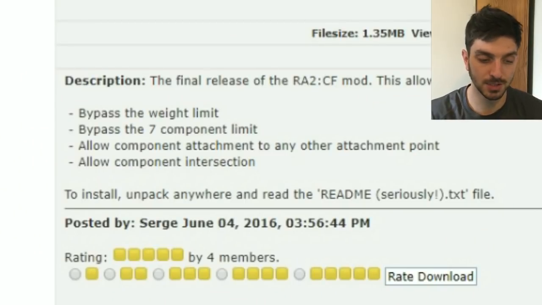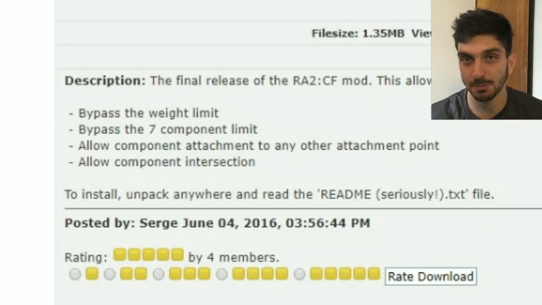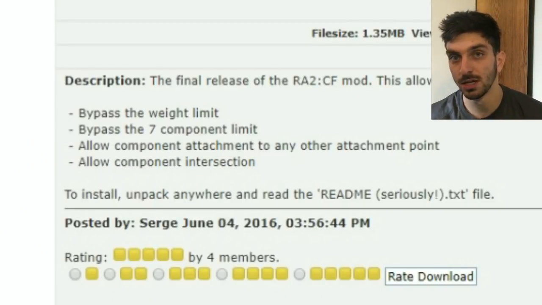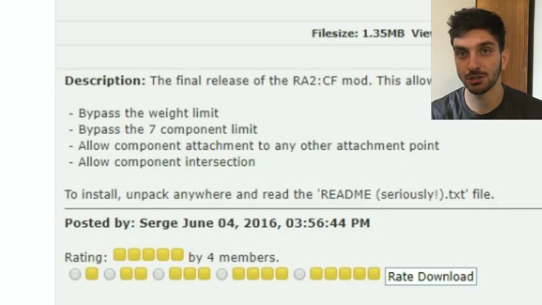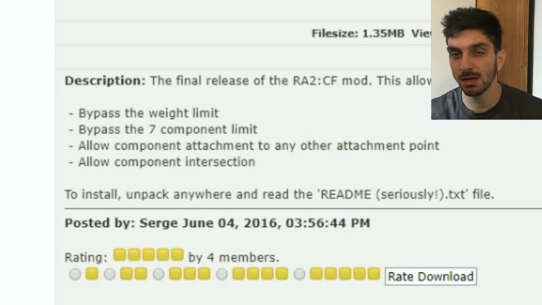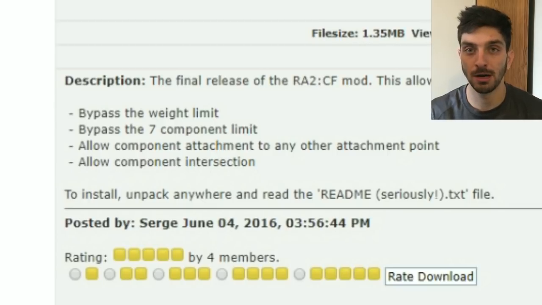Allow component intersection. This is great for making more compact bots like, say, Storm 2, the one that the Seaborg has made for us. I will show a quick picture of that now. Very, very compact. Every motor, every wheel, every battery inside each other. It's kind of hard to see things when you're building this way, but if you turn your camera, you zoom in and out, you really fine-tune your work and you're patient, you can work around it fairly well.